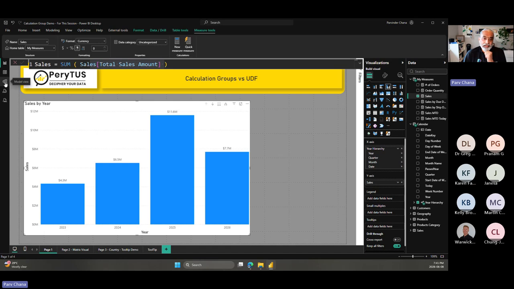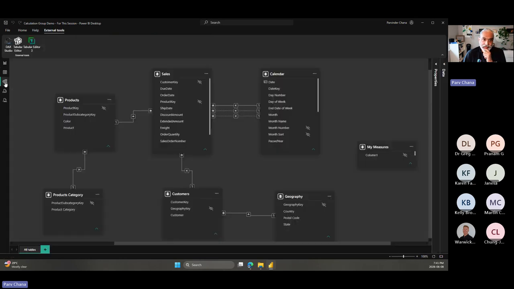The reason that question comes in, in my opinion, is because we have three different dates in our model, right? We have an order date, due date, and ship date. So there can be different dates which fall in a different year, or if we look at data by month, they might be in a different month. So which date are we looking at right now?